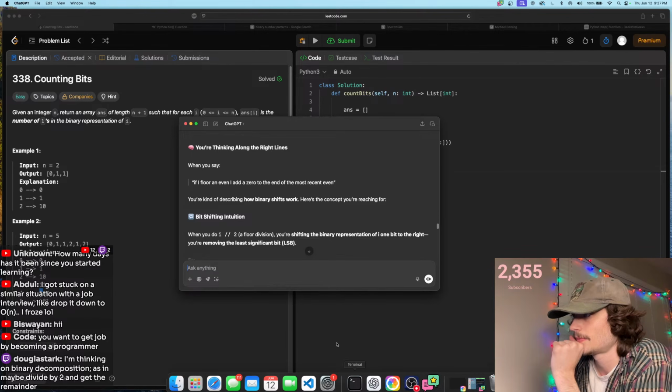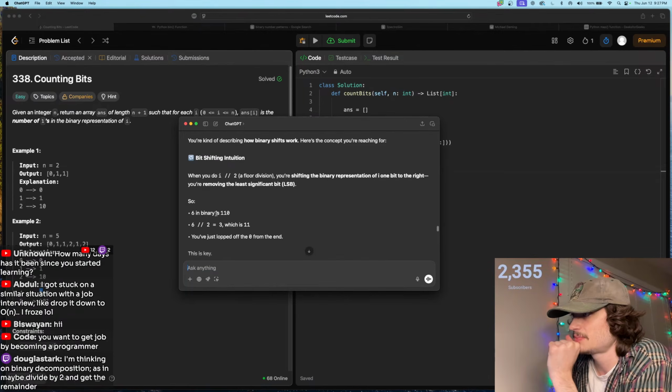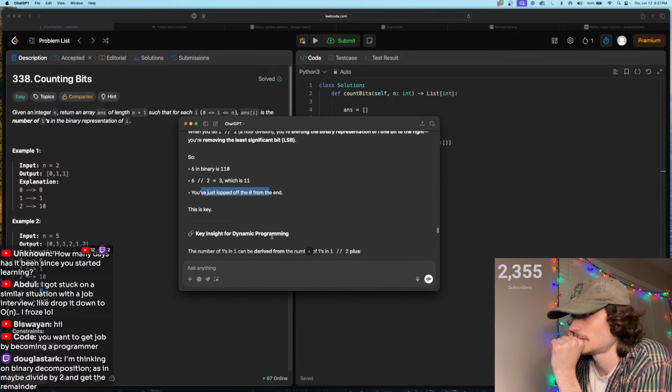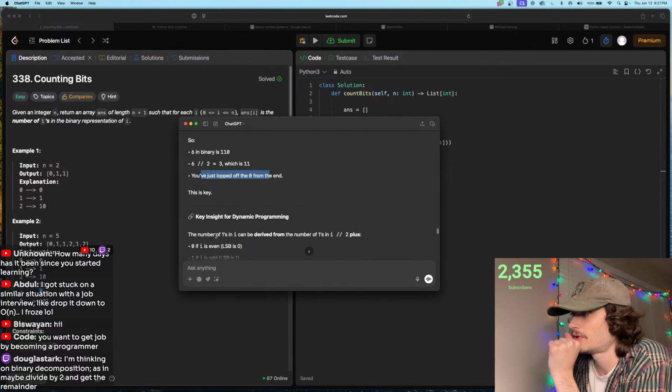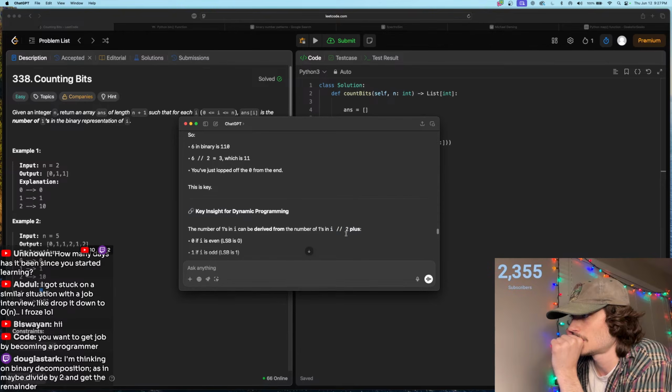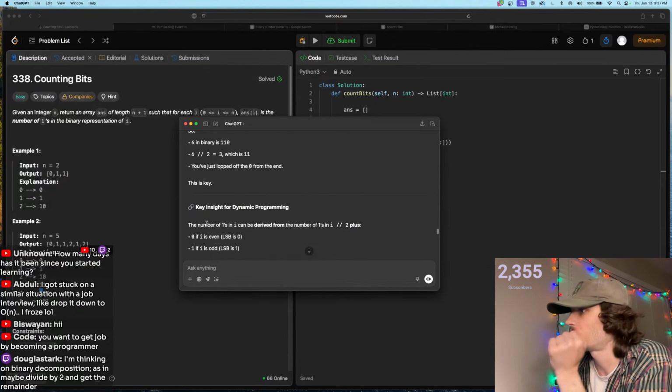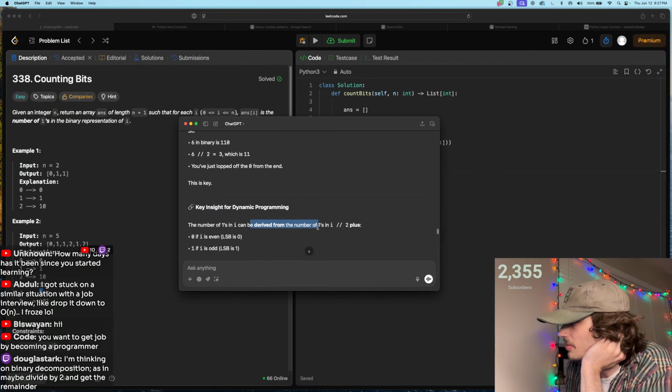Okay. 6 in binary is 110. You've lopped off the 0. The number of ones in i can be derived from the number of ones in i floored by 2 plus 0 if i is even.